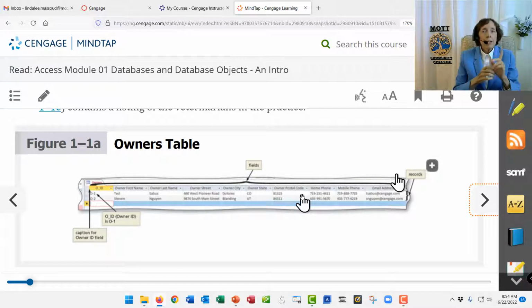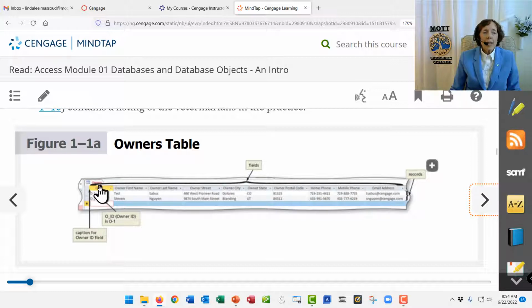So individual tables, each table is a noun. You remember a noun is a person, place, or thing. We have here an owner's table. Well, what would go in a student table? Well, you have your student number, you have your first name, your last name, and nowadays you have your preferred name, your address, city, state, zip, phone number, email address, like that. But we do the same thing with a table.